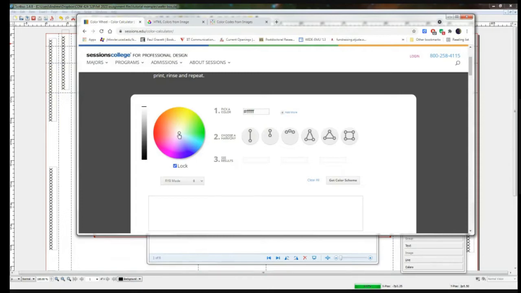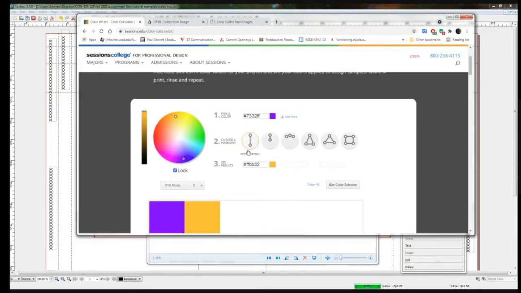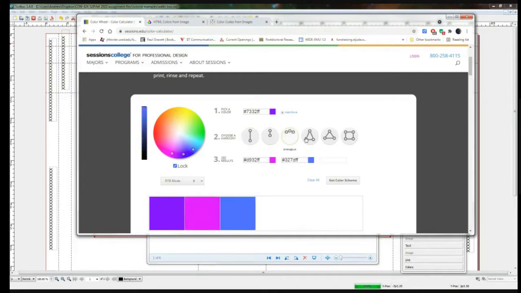So if you were starting on your own, you'd pick a color, maybe something purple, kind of like the design, and then you can choose which colors you want the color wheel to generate for you. So you can get a complementary color, monochromatic, analogous, and if you want more, I think you can even, I'll only give you 3 for analogous. Split complementary, triad, and then a tetradic color scheme. Oh, that's kind of cool. So that's what you do if you were working on a project that you were designing yourself. You would use this to get some ideas for colors.